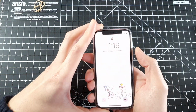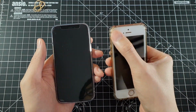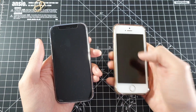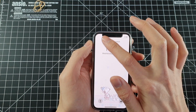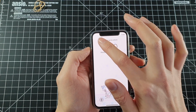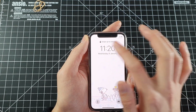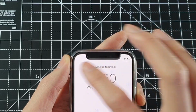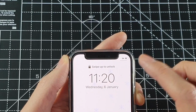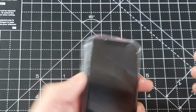The next annoying thing is this notch. This notch is really distracting. I know there's the space here, but the SE is flat and the screen has no distractions. This notch took a long time to get used to. It reminds me of a receding hairline, when guys get old and you get a receding hairline. It's comical in a way. It took me a long time to ignore, especially with the indicators here if you have your Wi-Fi on and whatnot. Took a while to get used to that. That's more of a personal preference, but it's something that I found really annoying.